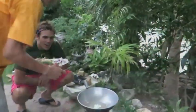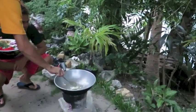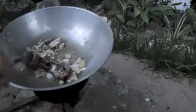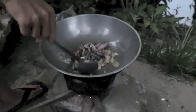And I'm gonna let Mike start the cooking because I don't want to ruin the Ginataan Uson. So let's do it, Mike. Here we go. What's first? Garlic first. All right, here we go. This is the Uson, cleaned, good to go. Halo halo. You gotta halo halo it for 1 minute, and then we're gonna add the second gata, so the watered down coconut milk.